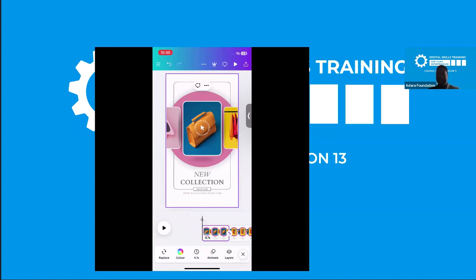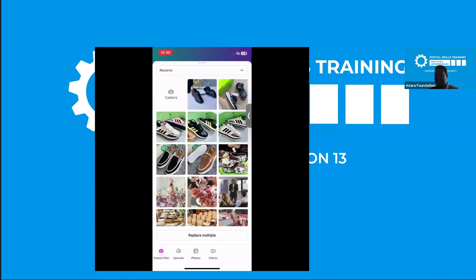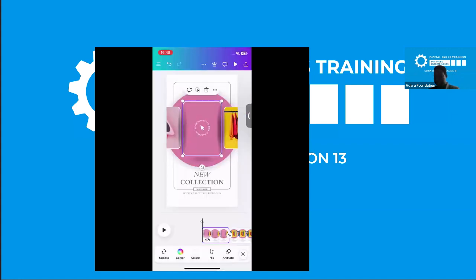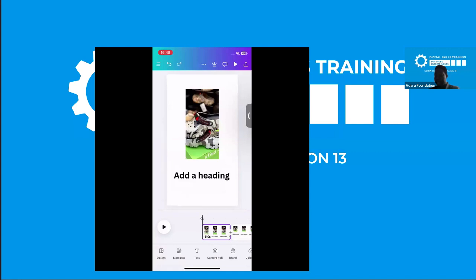If you have a template, we always start with a template on Canva and edit it. So you can always come here, click on this one, replace the image, and put our own image. If you don't understand what's happening too much, it's fine. You can always do all of this, right? So let me just undo it so we can go back to understanding how animations work.